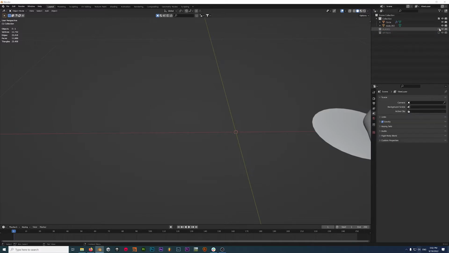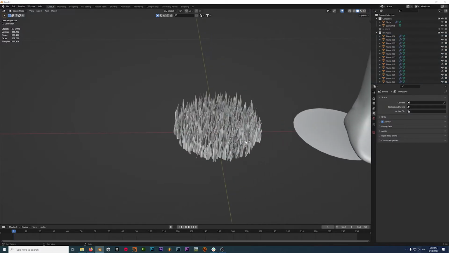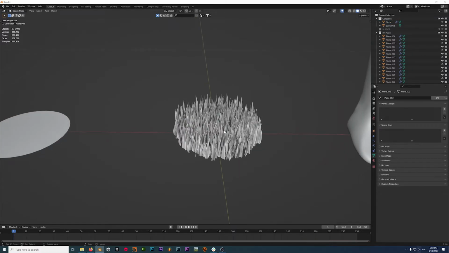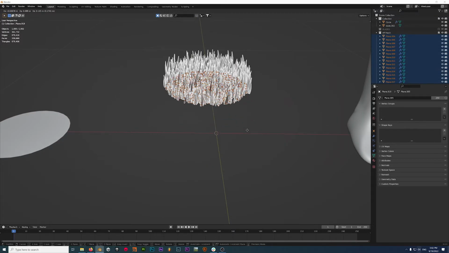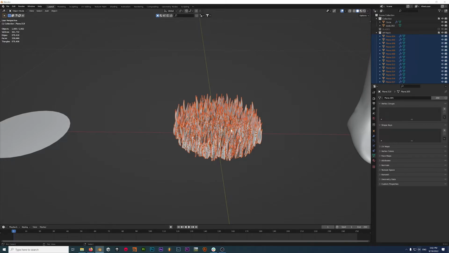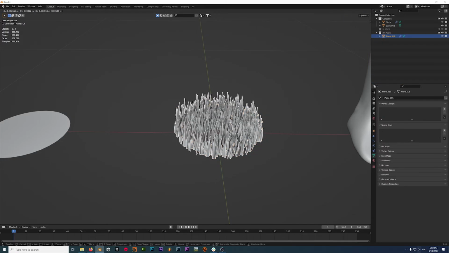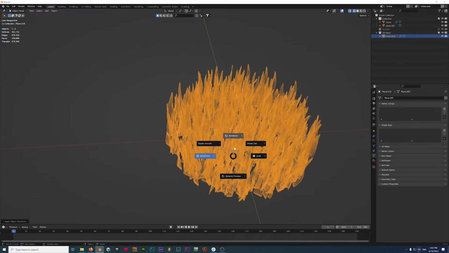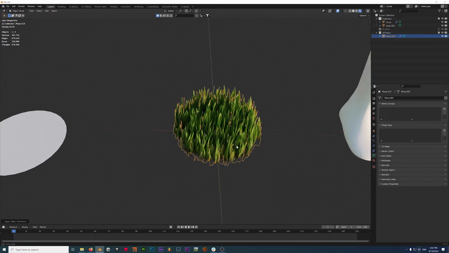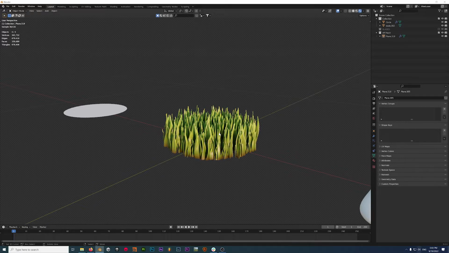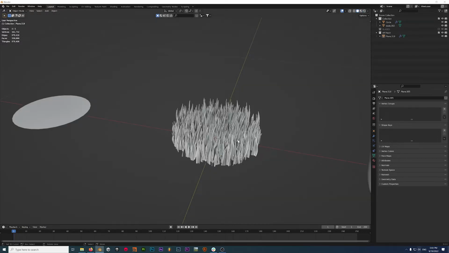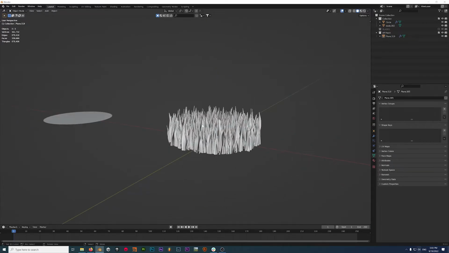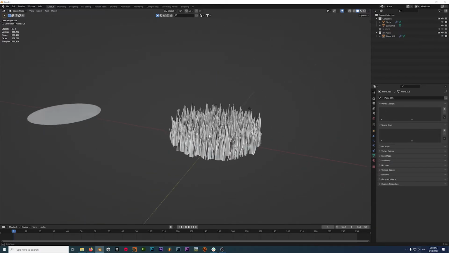Okay, so I'm gonna hide those, get back to my high poly grass patch, select everything just like that, and press Ctrl J to make them one single object. And now you can go to your terrain and just scatter this around the terrain, and you're gonna have a normal grass field.